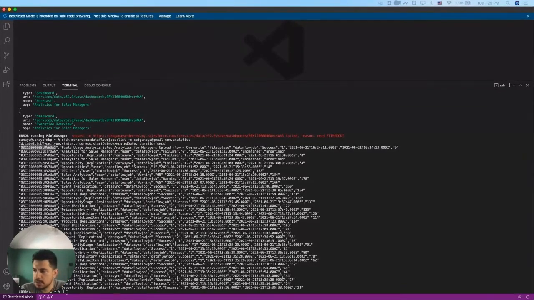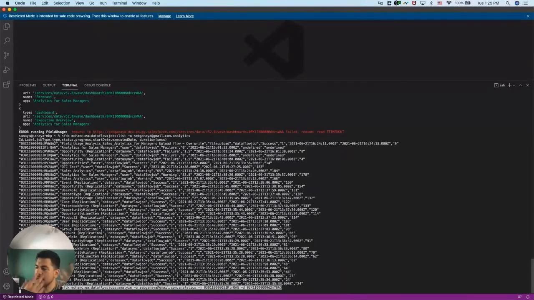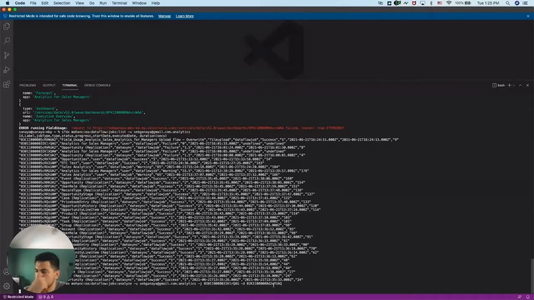And so all we have to do essentially is just add the data flow ID at the end. And so now my command is basically analyze the data flow jobs, add the user. I add the job ID here with the -J prefix, and then my data flow ID with the -D. And so I hit enter.